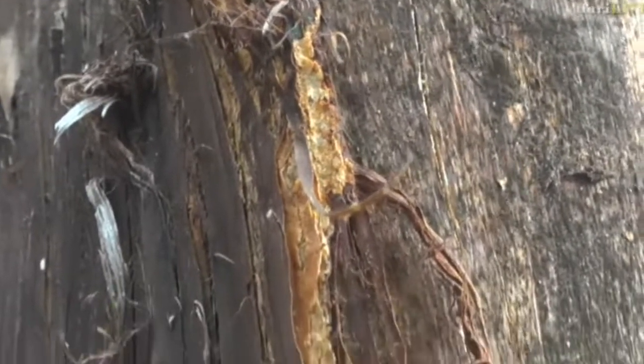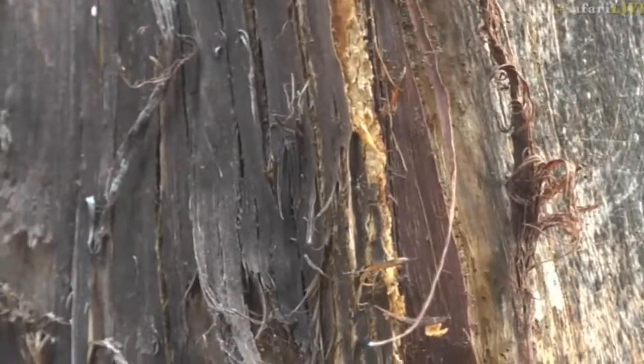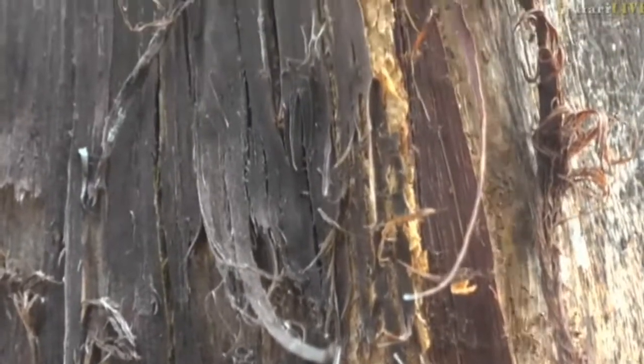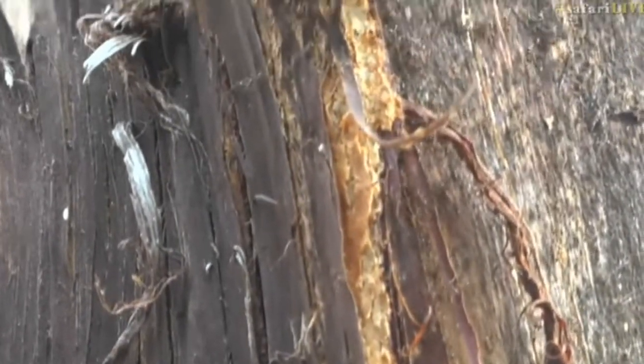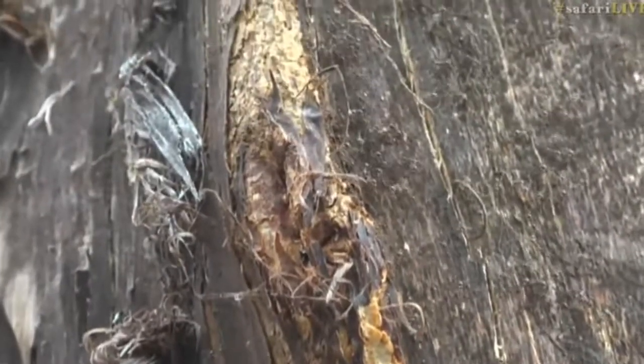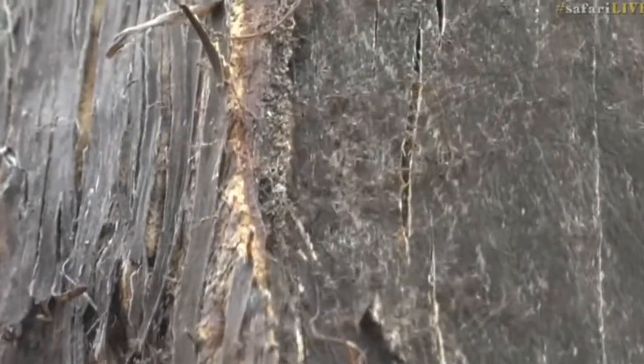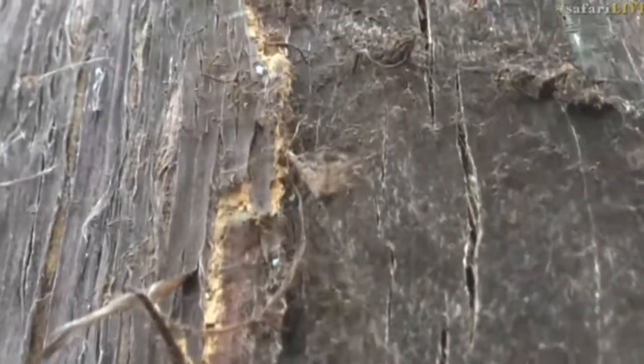How cool are all of these guys — isn't this just incredible? The tree is literally alive with all these tiny little ants going about their business, in full active mode with lots of busy movement. Slowly but surely they're going up and down, feeding off the sap that is being leaked out from the tree.